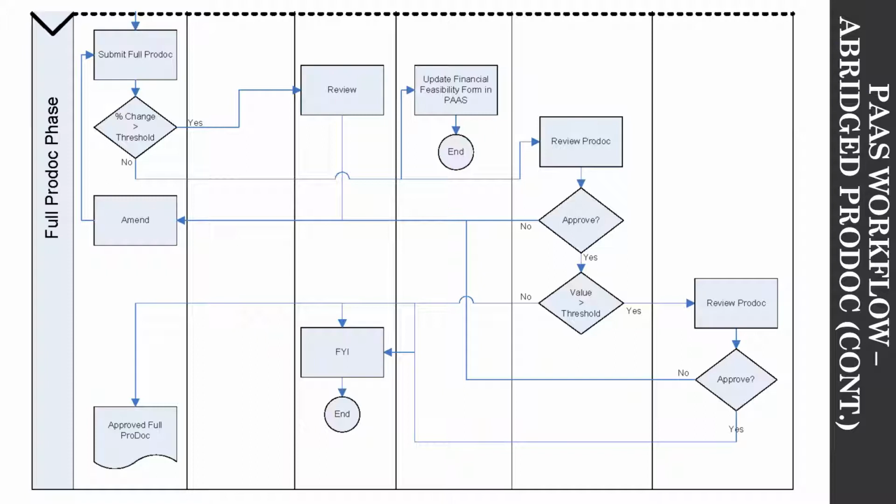So now this is step 6, where he or she sends back, and then it goes to the core PMO for that final feasibility review, and then to the approving officer who gives that final click. And then the status of the project at this point changes inside of PAS to show approved full product. Until the core PMO or MOD finance team sees the status approved full product, they're not going to be releasing the budget for the project. So there will be no project until step 6 is done, like I had said before.